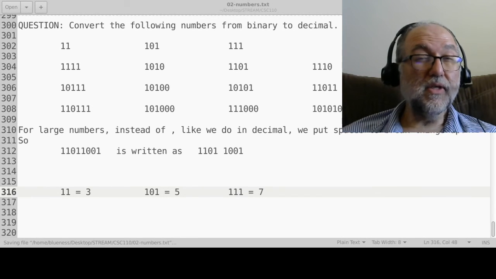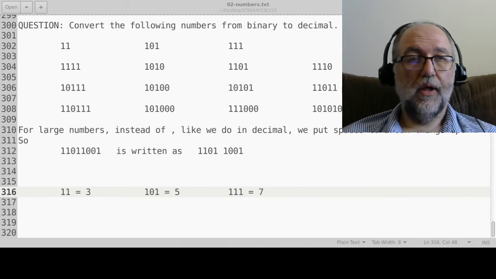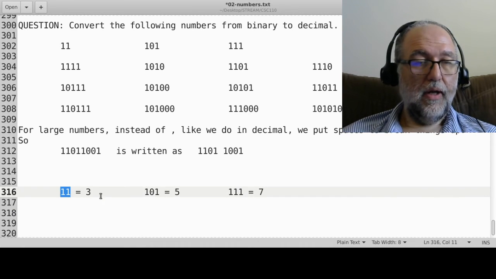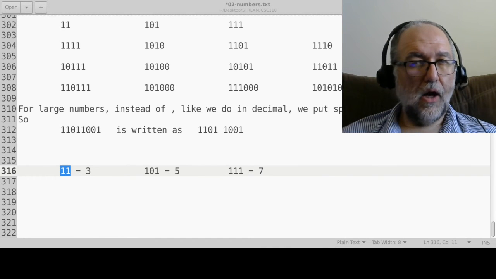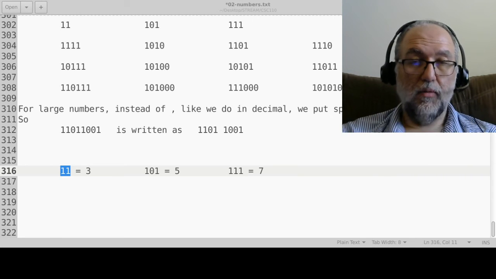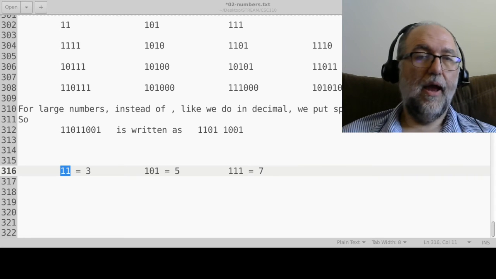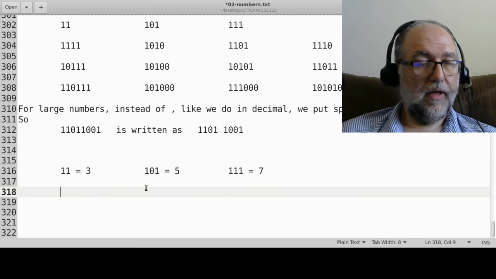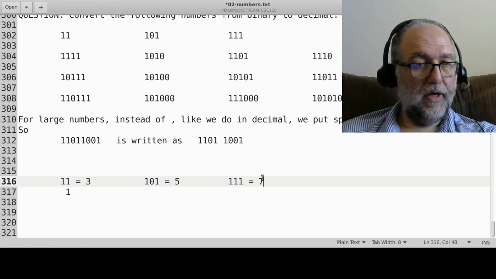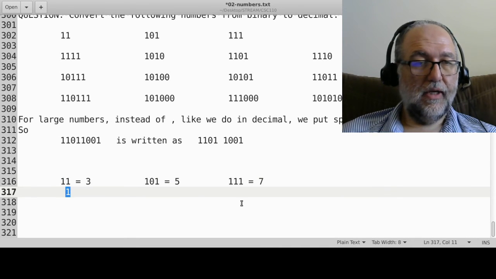You've converted those numbers. There's another way to convert them, and I want to show you that now because it leads to how to convert the bigger numbers. One way to convert is you take a look at this 1, 1 here, and you realize that how you interpret the ones and the zeros has to do with what column they're in. Just like we did with decimal, octal, and hexadecimal, the column is everything. That column there is the ones column.